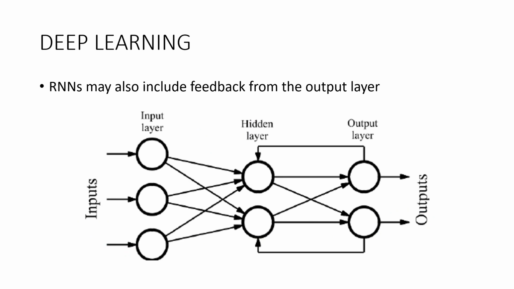And here's another one you should be aware of: whatever the output layer puts out could also be fed back into the hidden layer. This is just one hidden layer, but if you had multiple, you could feed it to multiple hidden layers. So there are many different possibilities in terms of the way you can set up these recurrent neural networks.